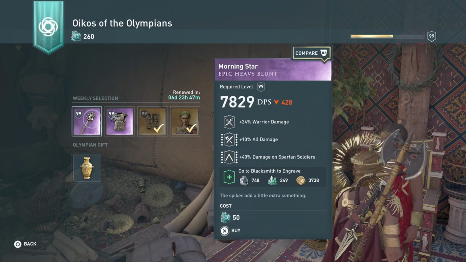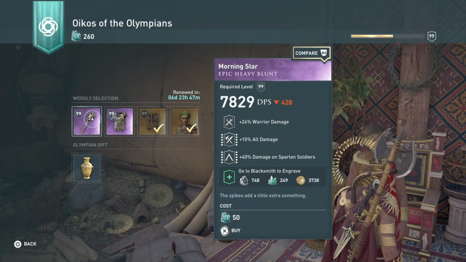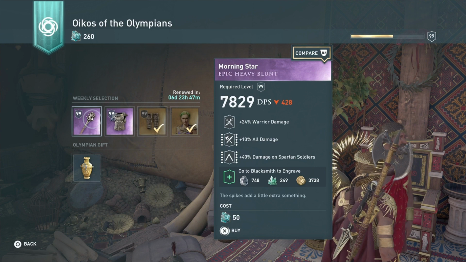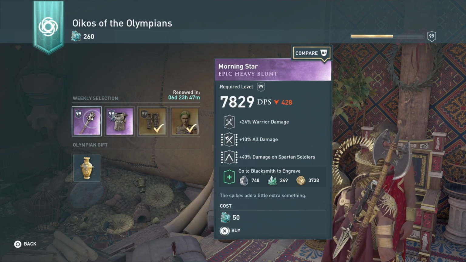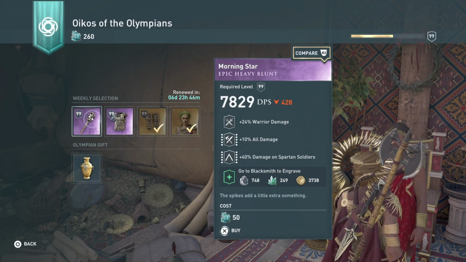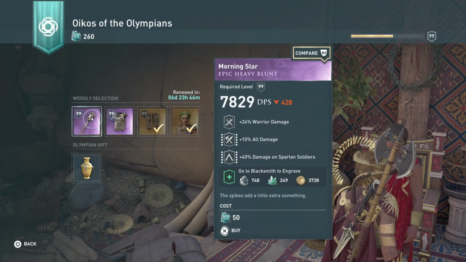Like the warrior skills, but the damage on Spartan soldiers I kind of hate. Like I always say, it bothers me whenever we have something that is specific to either Sparta or Athens. I prefer having all kinds of damage against all of them. Unless you're willing to take out all Spartan soldiers across the map, you're like an Athens person, then you probably want to have that there.